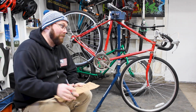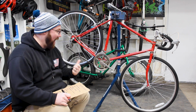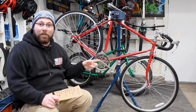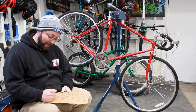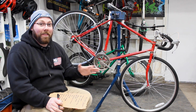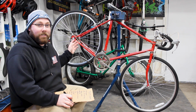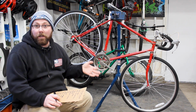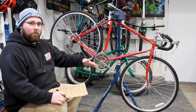Going with the 1x setup, that's kind of why I don't think I want to stick with the freewheel on the back. I can get a much wider range cassette to go along with that setup. I have no clue what gear I'm going to choose yet. I think I've seen 38s, so maybe a 38 tooth in the front. I think it's going to work really well. It'll get rid of our front derailleur. Realistically, if I have a wide range cassette and a 38 single up front, that should get me through most of the stuff where I live in Nevada. That'll pretty much be that. The kickstand's going to go, of course. I don't want the kickstand.